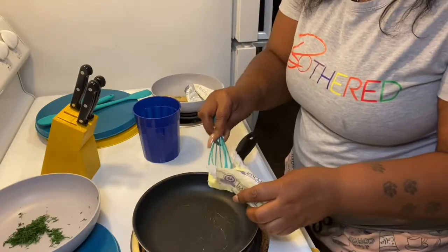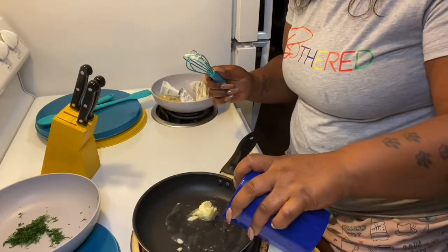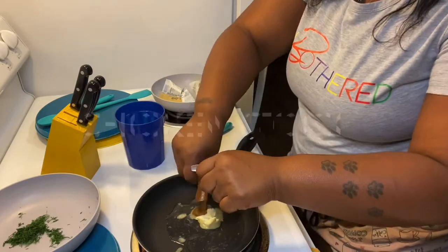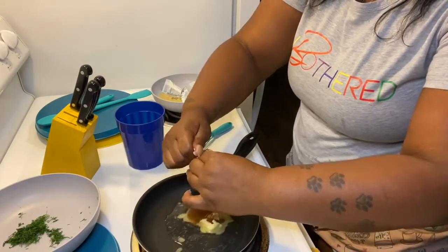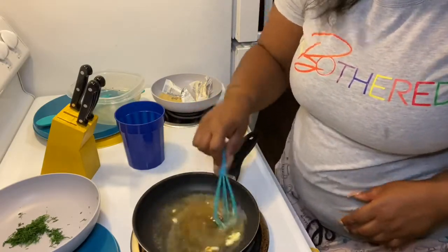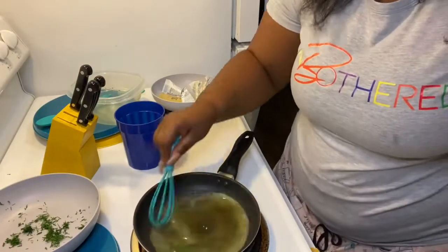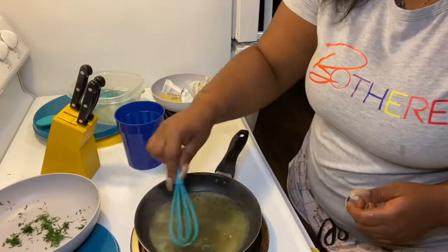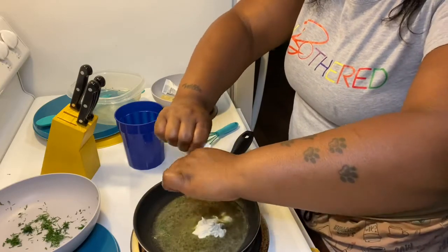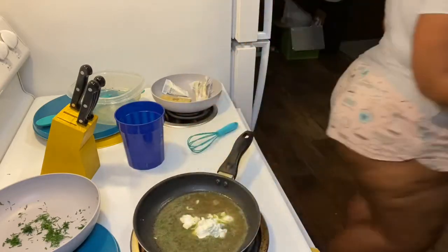For the sauce, add your butter, some water — all these meals come with the right measurements but you know, add your own stuff. Next is the beef stock they provided, sour cream, and honey dijon mustard. Mix that all up and make sure it's thickened how you want it — loose or thick, do it how you want. Season it with salt, pepper, and if you like it spicy add some red pepper flakes. Whisk it, turn off the heat, and let it set for a little bit.